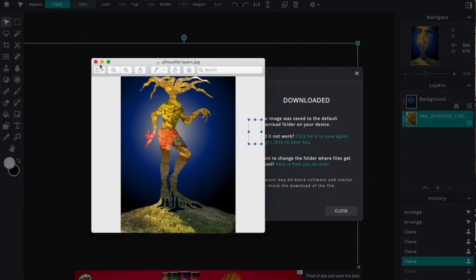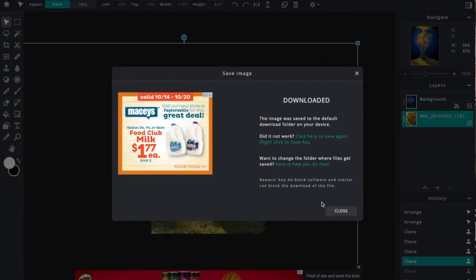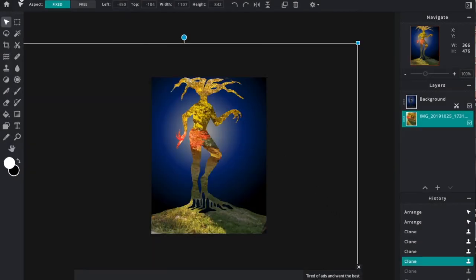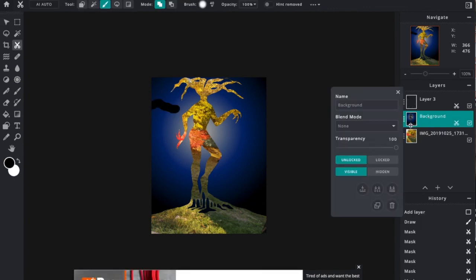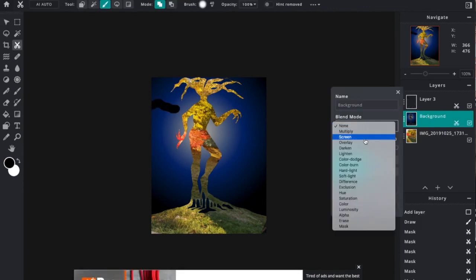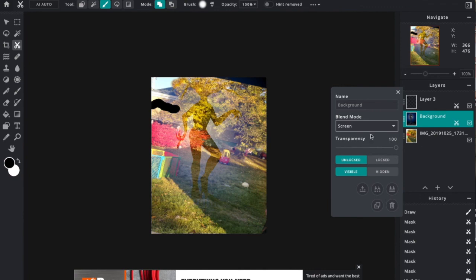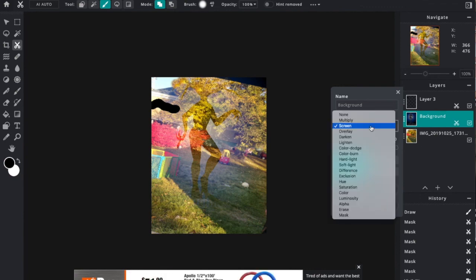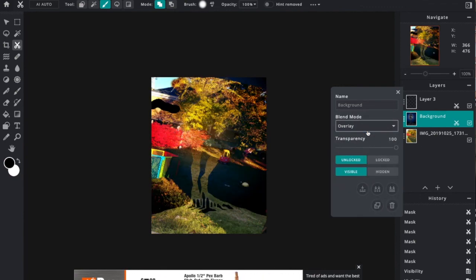You can experiment with all kinds of things like using the brush tool to add shapes or paint on top. You could add shapes with the shape tool. You can also play with blend modes. So here I'm trying different blend modes to see what they do. That's screen. You can try and see what you like, what looks interesting. Just experiment and play around until you figure out what looks good to you.